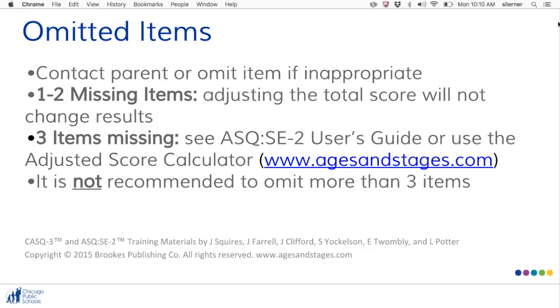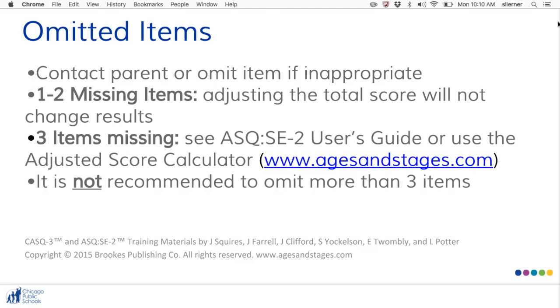Whether done as an interview, which is highly recommended, or parents complete the instrument on their own, sometimes parents omit items. Parents may not really know how to answer, or the question may be inappropriate to the family's culture or values, for example, questions related to child's knowledge of sexual language. It is important to try to find out why a parent omitted an item. Wherever possible, try to obtain an answer.